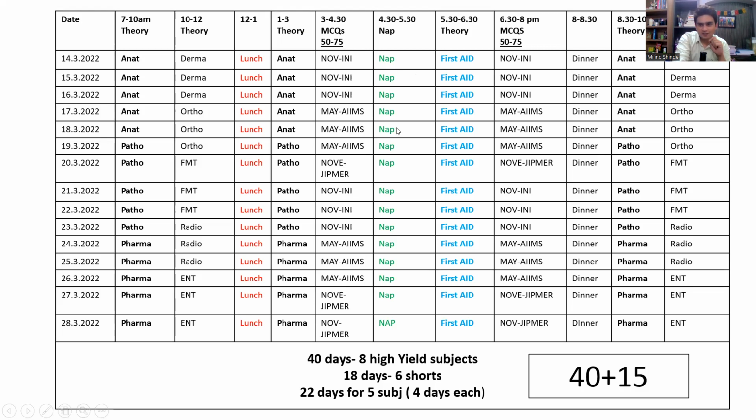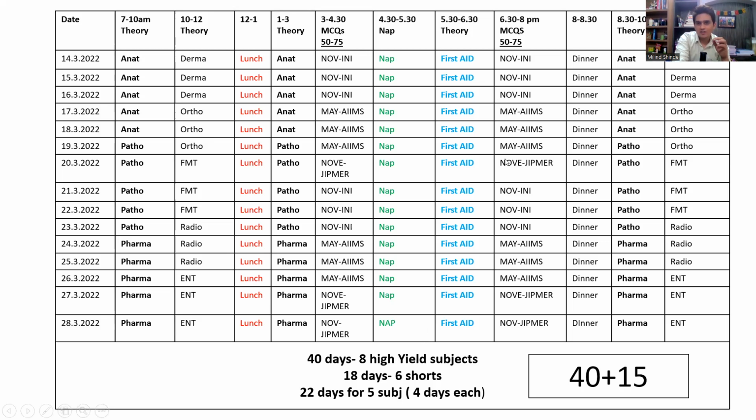Then a very interesting fact for INI. I'm telling this for someone who is focusing on INI. If your target is not NEET PG but INI, definitely you can add this First Aid book. All the toppers have suggested this book and advise reading it. What happens when you read First Aid is that your high yield subjects automatically become stronger. Your basic sciences, which are the core of your preparation, become stronger.